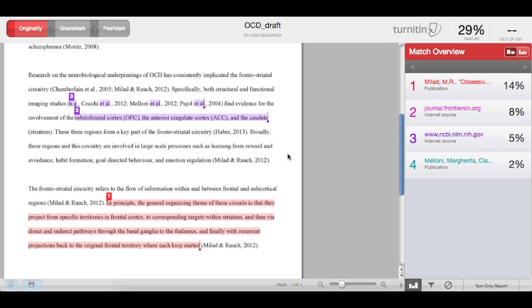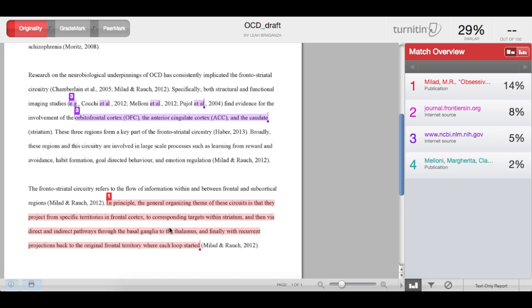Okay, so as you can see here, I've got up a Turnitin report. This is just an example, a draft that I've uploaded in order to illustrate some of these points. The first thing I want to draw your attention to is this big block of highlighting down here. As you can see, it's quite a big chunk and it's completely highlighted. I wanted to let you know that even though I put the reference here, this is inappropriate.